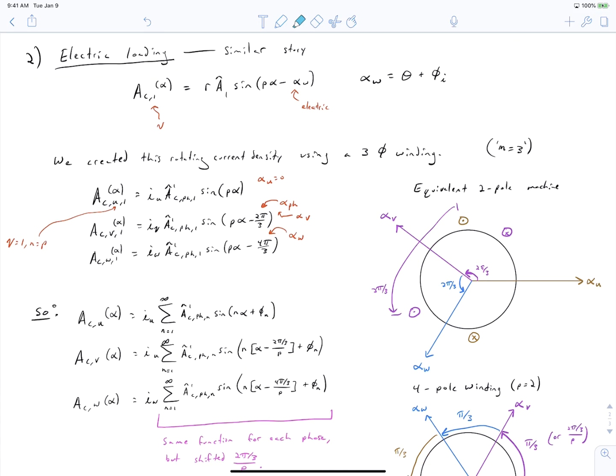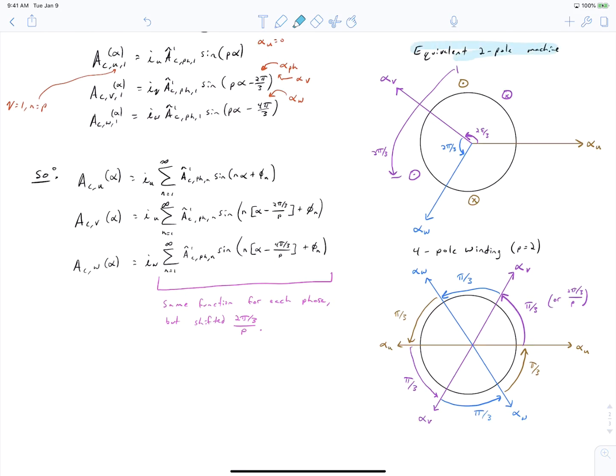We then talked about electric loading and reviewed our equivalent surface current that rotates on the inner bore of our stator and how it is produced by multi-phase windings, and talked about how that also can be cast as an equivalent 2-pole machine or shown as the true p-pole pair machine, and then talked about how to write this in terms of Fourier series components. And this allows us to zoom in on any individual harmonic, to write this as a single harmonic at a time if we choose to pick a particular value of n or of lowercase v.